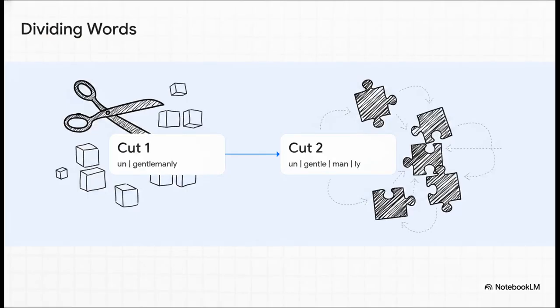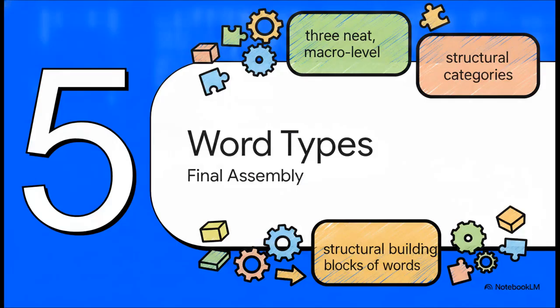Here's how that exact sequence looks. First, we cut right between un and gentlemanly. Why? Because if we cut the ly off first, we'd be left with ungentleman, and actually that word doesn't exist in English. We have to divide the word into recognizable, existing parts at every single step along the way. From there, we can cleanly split gentlemanly into gentleman and ly, and so on, until we hit those bedrock morphemes we talked about earlier.